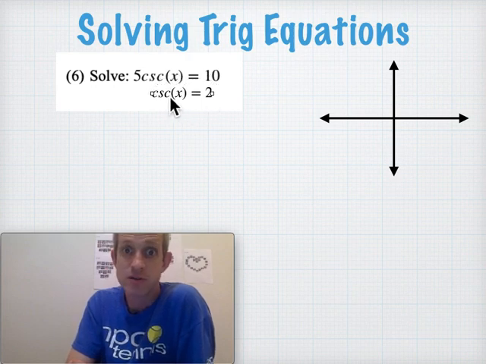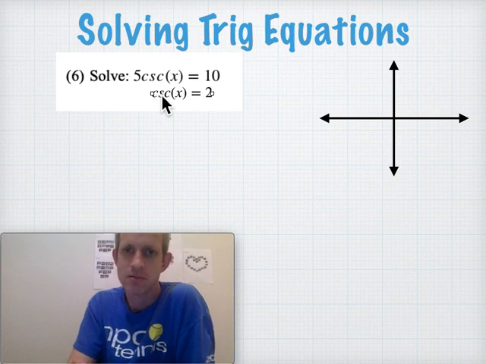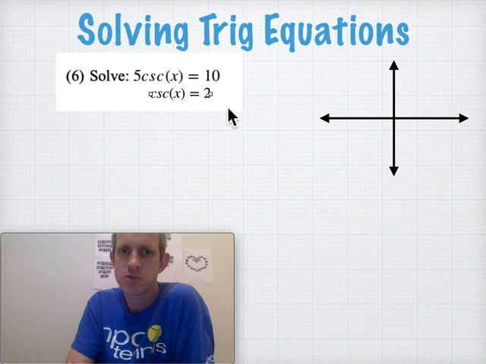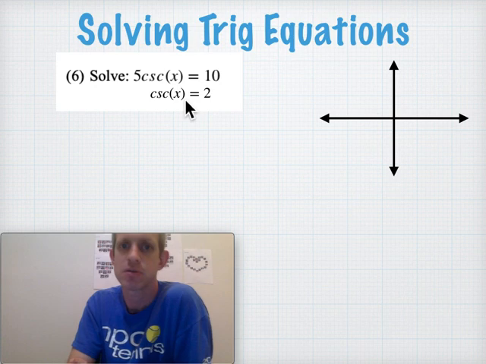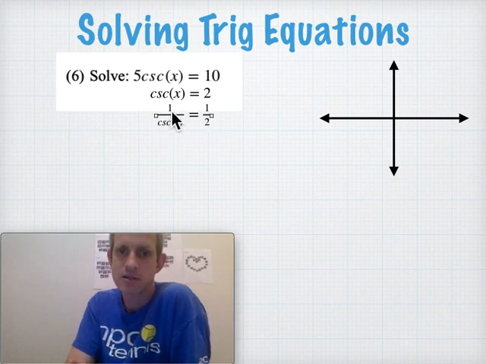And normally, once I have trig alone, I would reach for my calculator and try to type something in. But there's no cosecant button on the calculator. And so we need to do one more thing first, and that is kind of a weird move. We're going to take the reciprocal of both sides. So on the left-hand side, the reciprocal of cosecant, 1 over cosecant. And on the right-hand side, the reciprocal of 2 is just 1 over 2, 1/2. And 1 over cosecant, the reason I took the reciprocal, is sine.